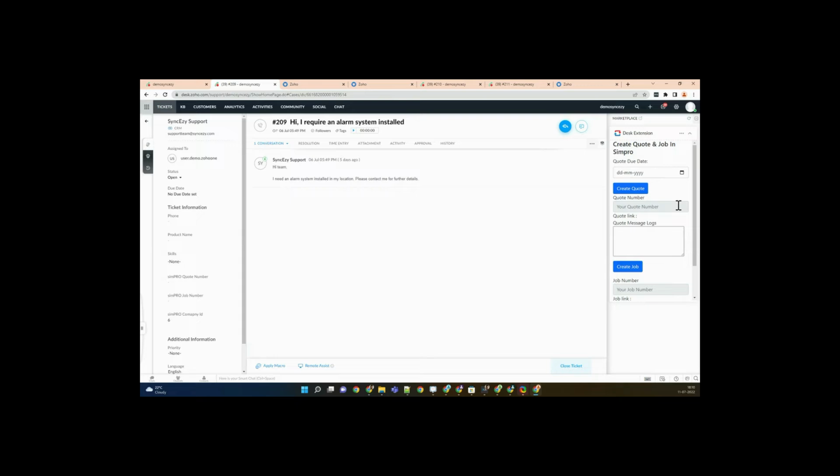Okay, so I also have the option to create a job directly. The only requirement here is that I should not have an existing quote linked. It works basically pretty much the same way. It'll just look for the customer and the site. If there's no site, it will link a default site. I also have the option to link the quote directly.